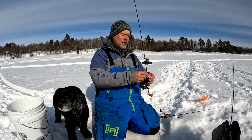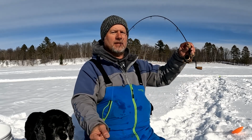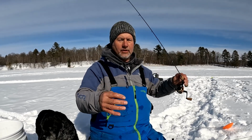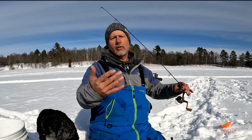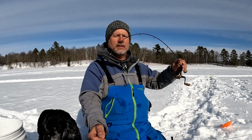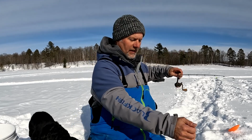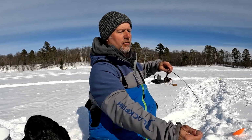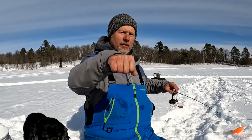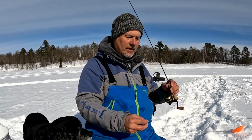And the other one I've got is a Fusion, and this one's a 36 inch rod. It's a bit longer and it's got a little slower action, a little more parabolic, I would say. It looks like it might be wimpy for bass, but it actually works really good. It's also good for fishing for big crappies and trout and stuff. When you're fighting a big fish and you're getting the head bucks, this rod absorbs the shock with the longer and softer action, so you can be fighting a fish and you don't have to worry about playing it with your drag. The rod itself is fighting the fish up and down, and you can give and not have to worry about the line snapping.